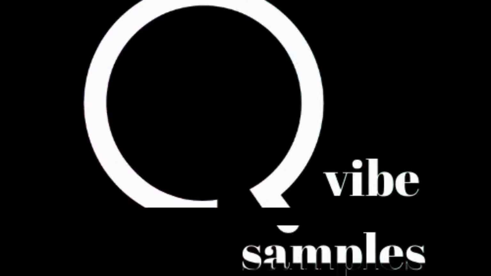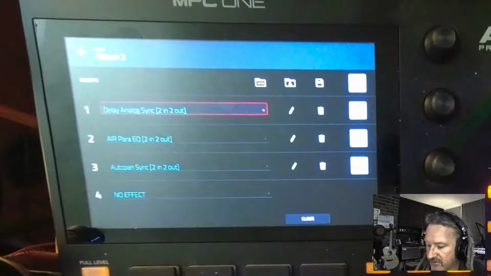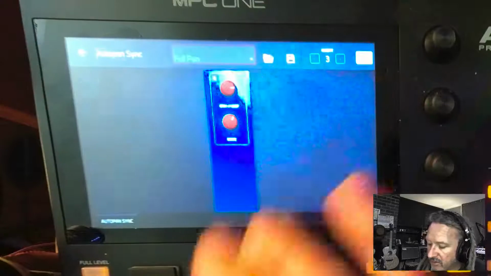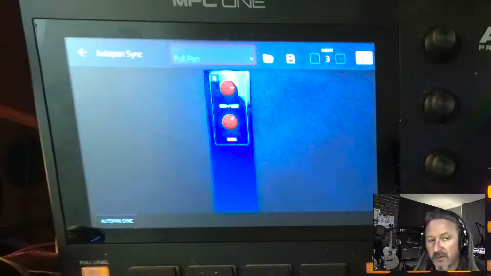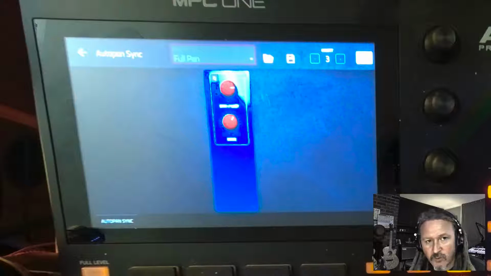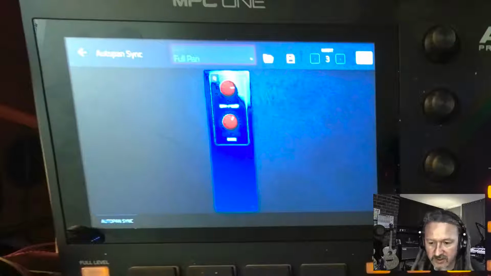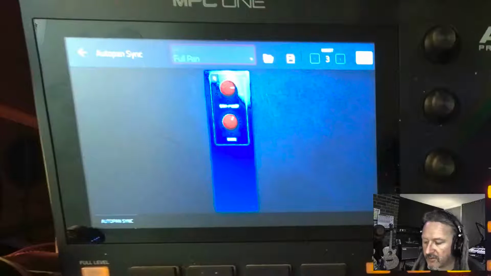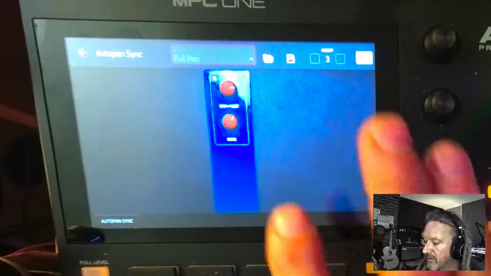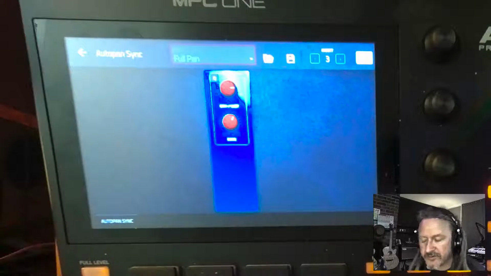Okay, on the delay, pretty much standard stuff. We got the analog delay and we got the EQ, and then I also put in this auto pan, and I don't have its wet/dry up to 100%. I still wanted a little bit of the signal to stay down the middle. In other words, I didn't want it to get hard left and hard right. So I got a bit of a mix at 84%.